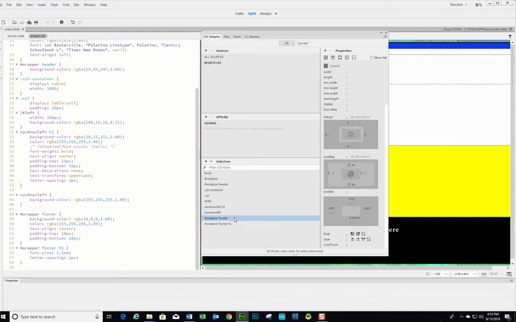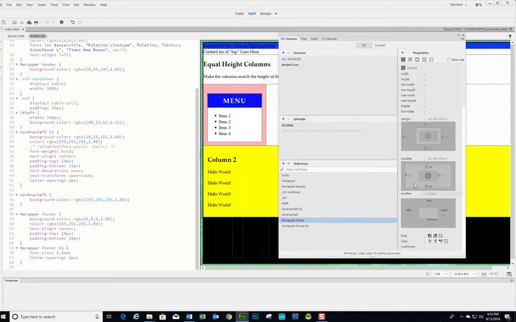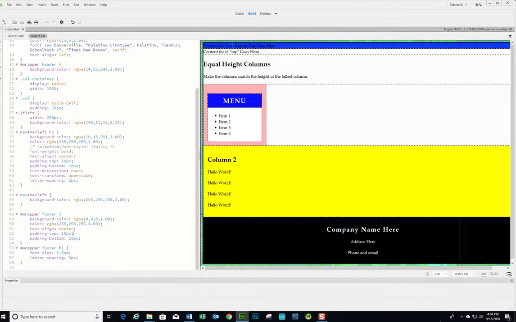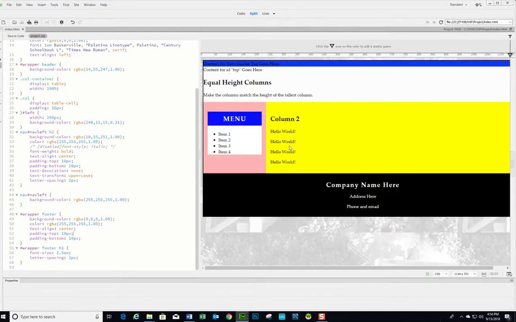So let's go into footer, and let's go into layout. And that's the wrapper footer, and we have nothing in here. So let's see what we have. Layout, text, layout. So we have padding 10 and 10. Okay, so that works out very good. At this point in time, it's not all that exciting. We're going to play around with it. We're going to do some things over here. And so you can see, if we go back into live, how it looks.